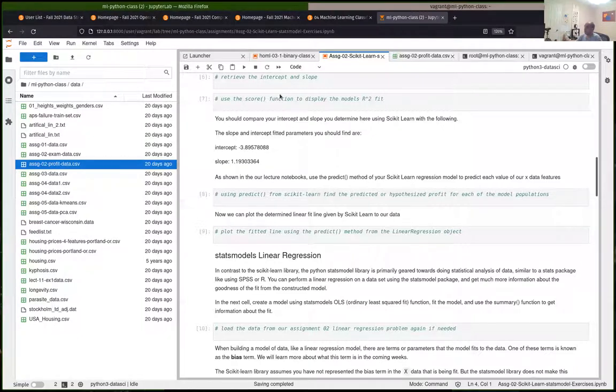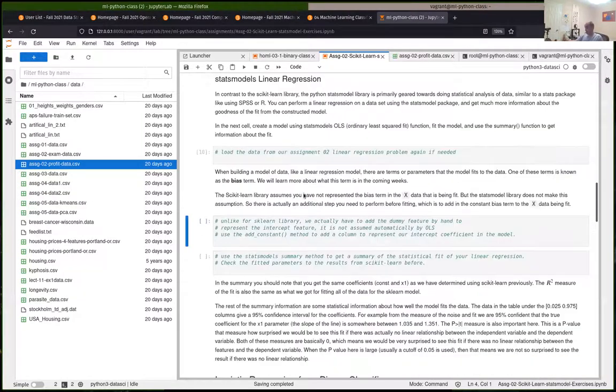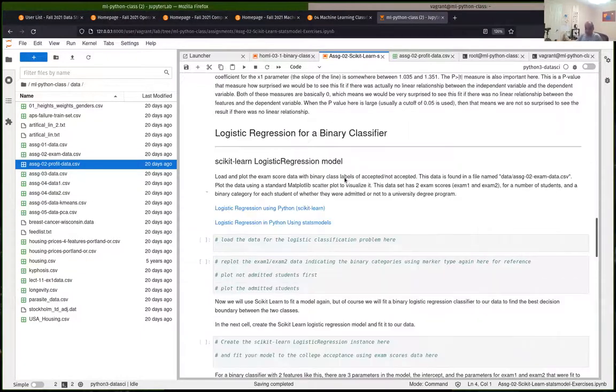So for a regression, you're trying to fit and make a model that predicts real value numbers. Classification is fundamentally a different idea. For a classification, you're trying to predict a class or a category, okay? And the most basic classification is a binary classification, right? So for binary classification, it could be yes or no, or true or false, right?